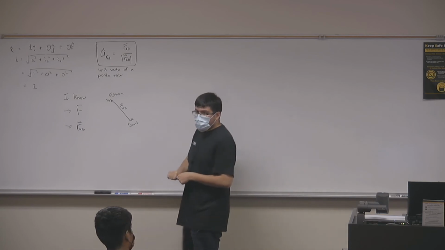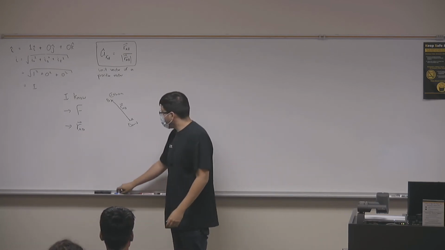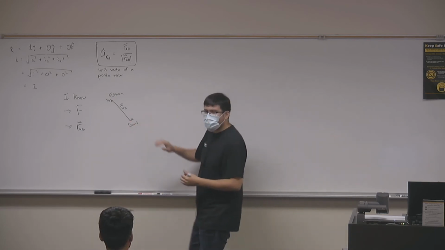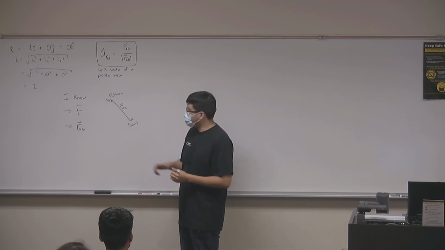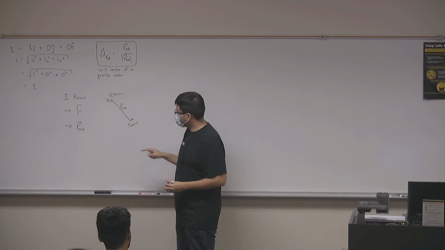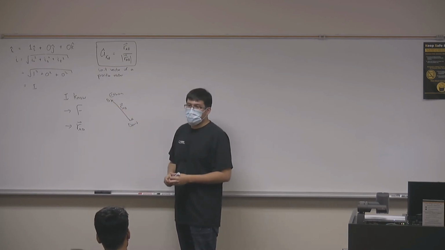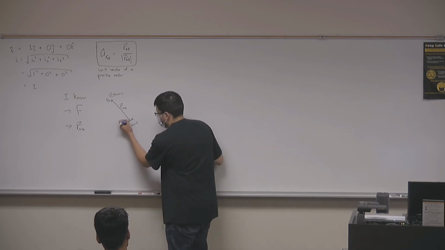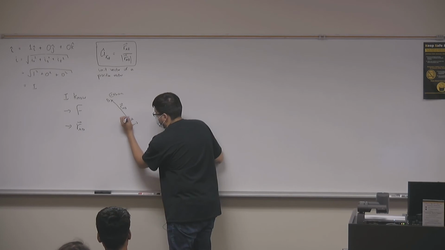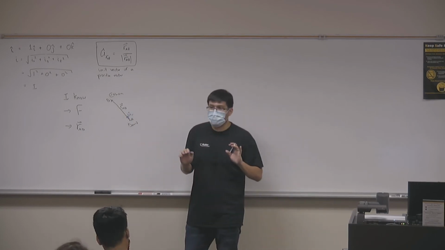If I were to ask you all the way in the back to draw a unit vector, I'm not going to ask you to come forward for obvious reasons, but if I were to ask you to draw a unit vector here, the unit vector for R, first of all, would you start at A or would you start at B? That's A. Okay. And would you maintain the same direction? Yeah. Okay. So you essentially have a vector in the same direction, but with a magnitude of 1. Is that correct? Yeah. Okay.